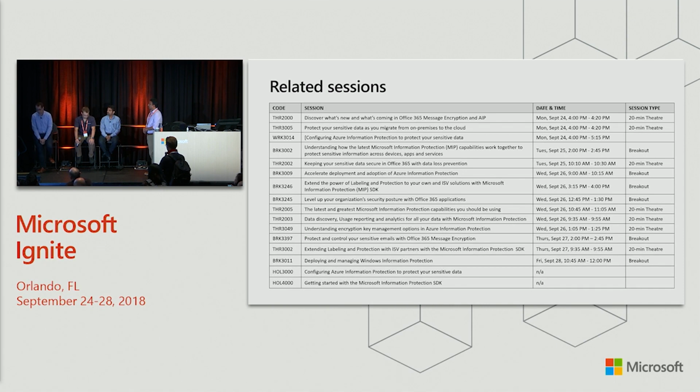So the question's about, today you need an AIP add-in if you want to use sensitivity labeling in the Windows Office apps. Yes, we are currently building that natively so that in the future you will no longer need to use an add-in at all. We expect to have the manual labeling component of that on Windows natively built in by the end of this calendar year. Now, what that means, though, the AIP add-in today does more than the manual labeling.